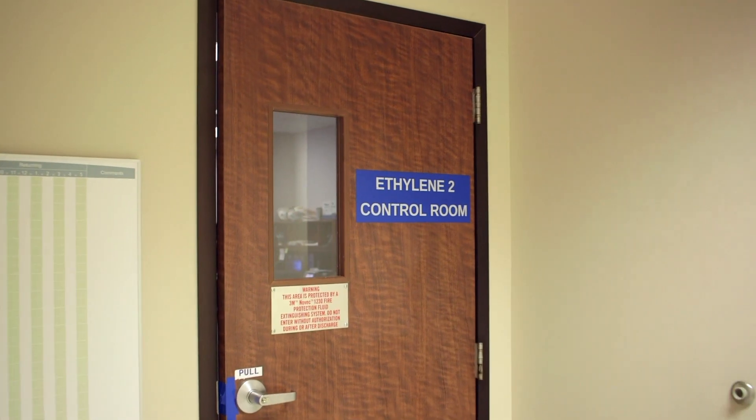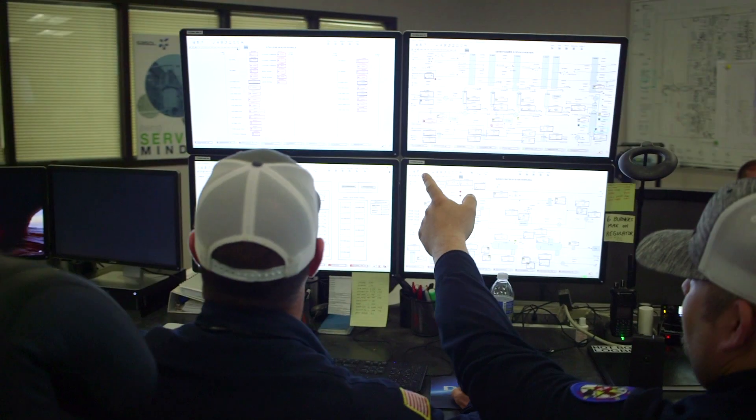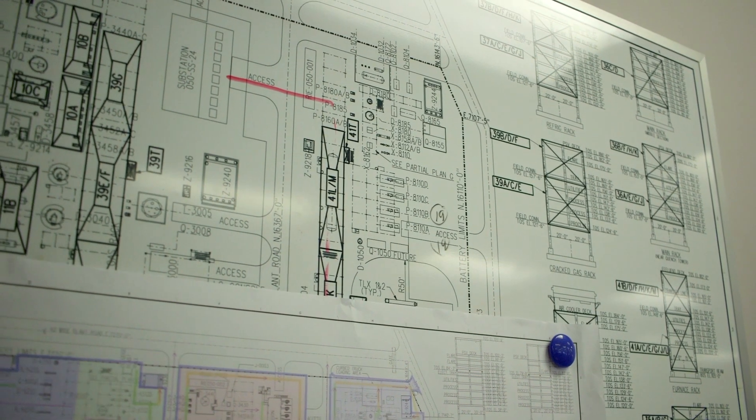When you take on a project this size, it just has a lot of moving parts and a lot of things trying to come together. On a typical project, an EPC contractor delivers a finished product — we receive the keys to the vehicle and it's ready to roll, and they even walk us through the start-up. This project was quite a bit different. There's so much that you take in every day — it's kind of like trying to drink from a fire hose and just trying to stay in it, not falling over.